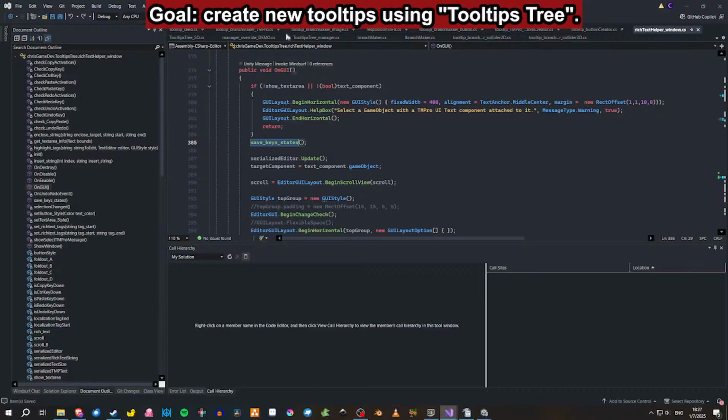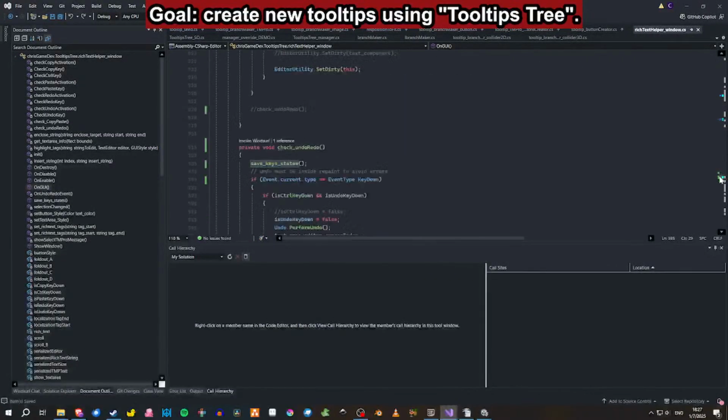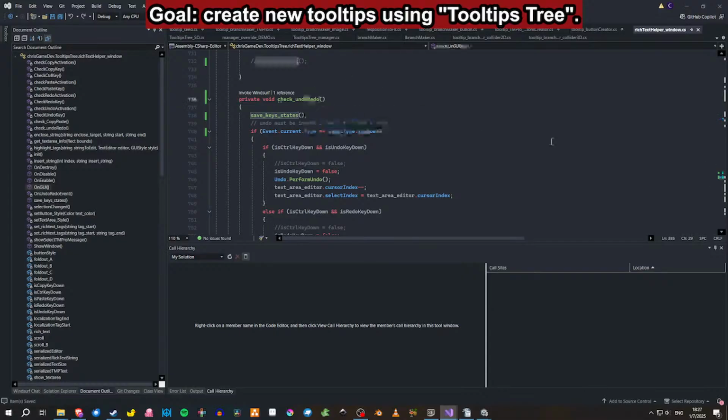Save key states should be there. Maybe check, undo, redo.